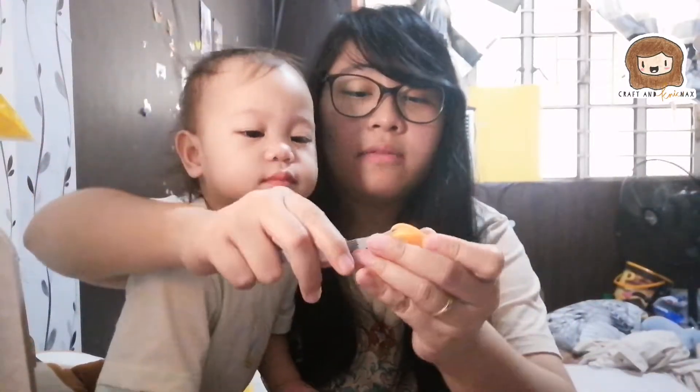Next is these tweezers — I talked about this recently, I'll link to it below. This is my EK Tools craft precision tweezers. I love them. And then next is my other ruler — a metal one. It's blue. I tend to use the plastic one more because it's see-through, but I like having the metal one because if I need to cut washi or something with a craft knife, I can use the metal ruler and not damage my plastic ruler.